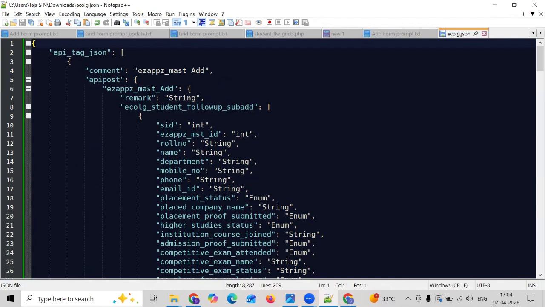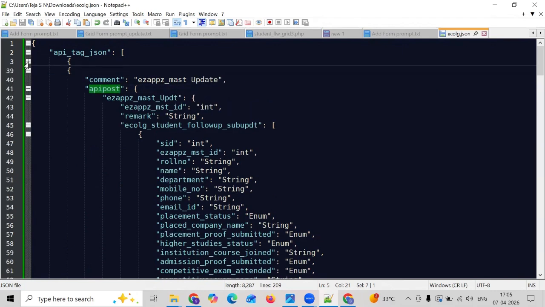Now I need to search for the student follow-up add. Why do I need to search for it? We are going to create an add form. Every module has a comment followed by the API post. That is how the system looks. So I need to find the appropriate API post tag for what I'm going to do.